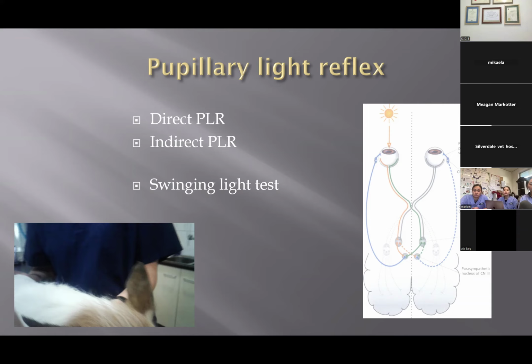I like to use a Thin-Off transilluminator as a stimulus. It's just a pretty standard battery pack, which I'm sure you all have, with the different heads that you can put on. And this is just a single light source. It's been chewed, which is why there's a dent in it. But you can use your otoscope attachment as well. That's fine. It's a nice quality light. My battery's a bit flat, but it's a nice even light, and you can change the light intensity with the rheostat on the side. I really like this tool.